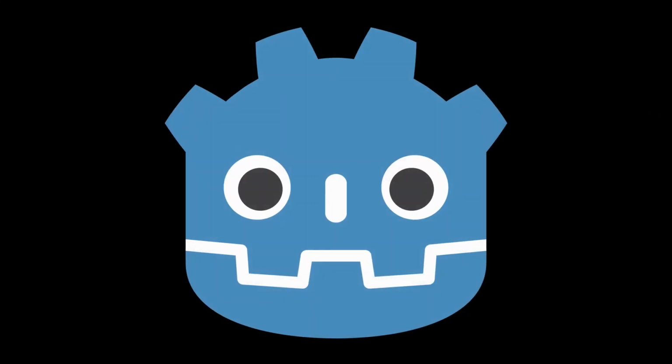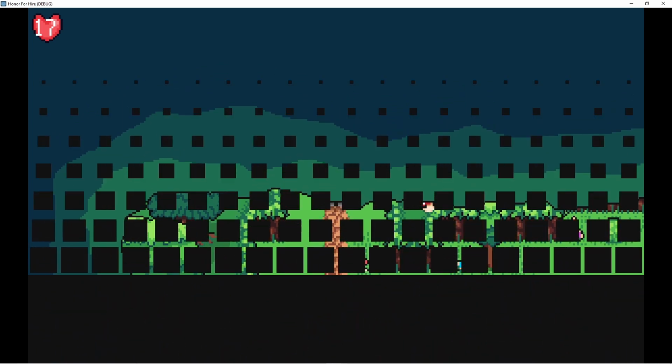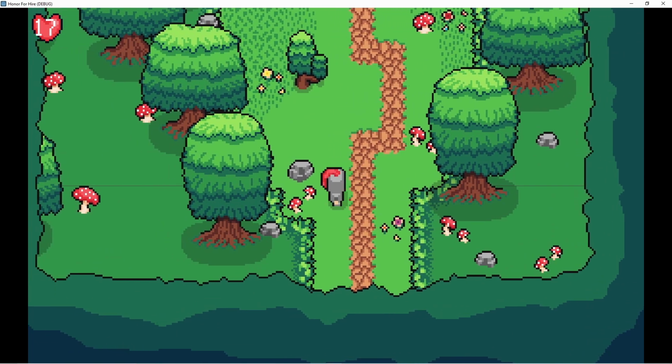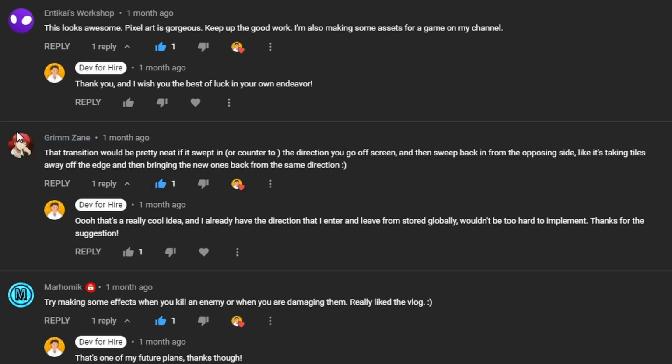Now before I dive into pixel art, what have I been doing in Godot as of late? Well, it's mostly been preparing the project to integrate some more large features such as new animations and functionality, and possibly starting to lay out a demo. One of the comments I received had a really great idea for the room transitions by having them sweep out directionally based on where the player enters and exits from.